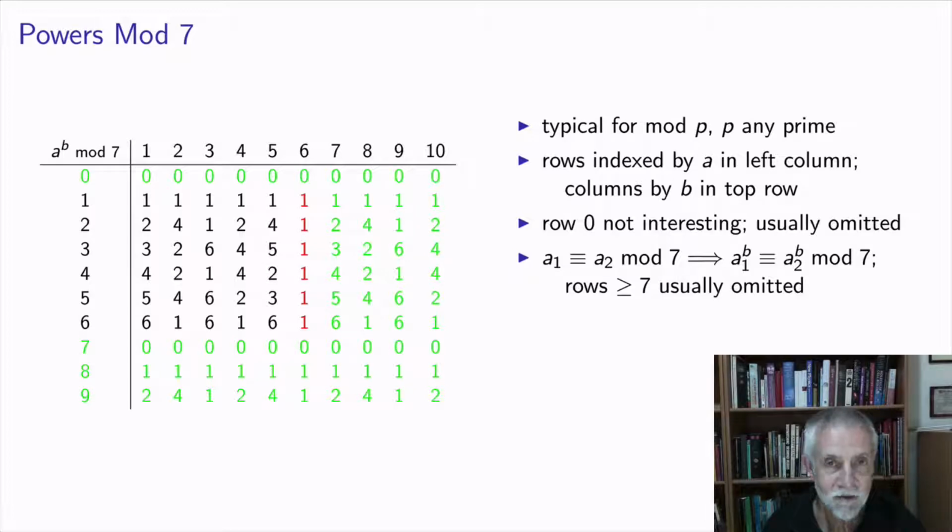It's not going to be true, however, that if I increase b by 7, I'll get the same result. And we can look here. We have 1 down to 6, and if we increase by 6, now this is the interesting thing, if we go from 1 to 7, we're increasing by 6, then the column is repeated, but not if we go from 1 to 8. We see that the columns are different. So we'll come back to this in a minute.